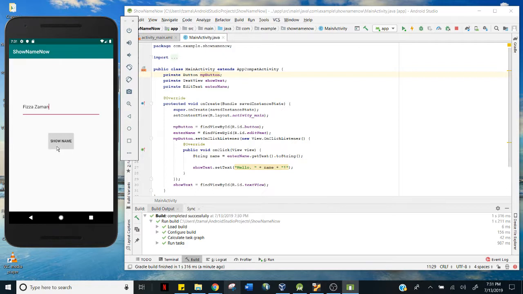And now when I click the show name button, it should say hello, comma, my name, and an exclamation point. Not actually sure why it is popping up like this, so that is something I will have to fix because it was working a little bit ago.